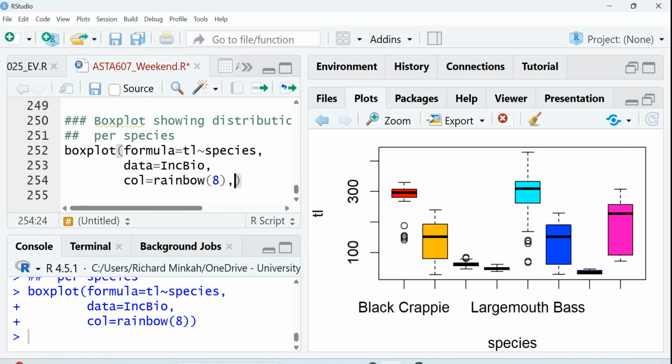So in R, you have absolute control. cex.axis, let me use 0.8, if it will work.